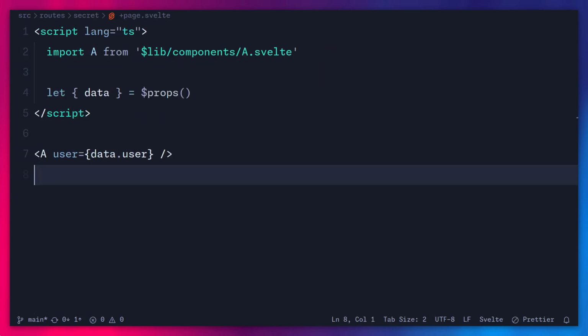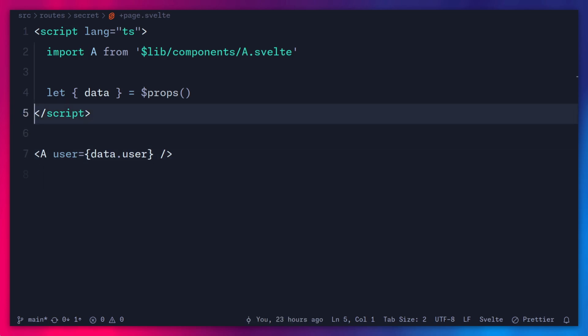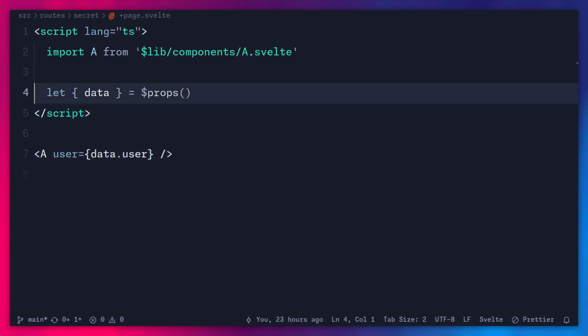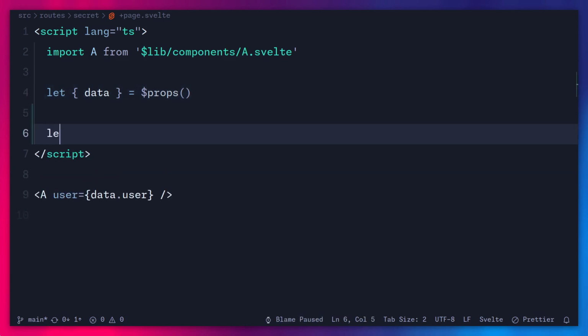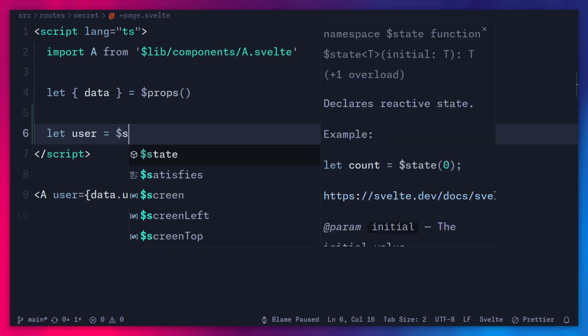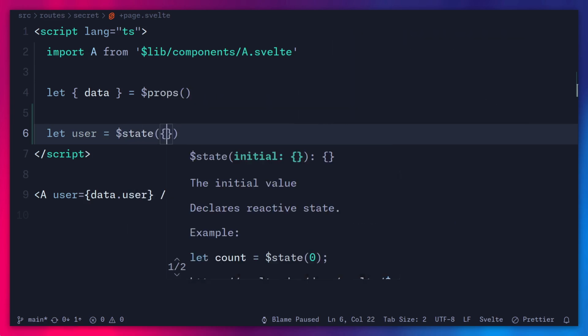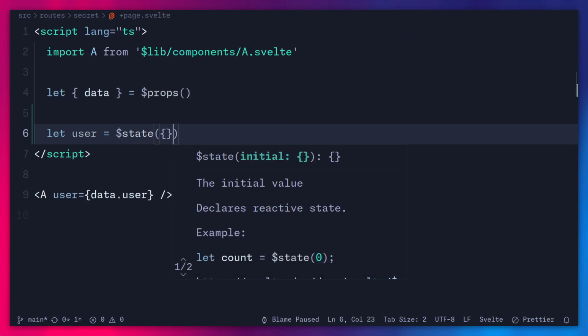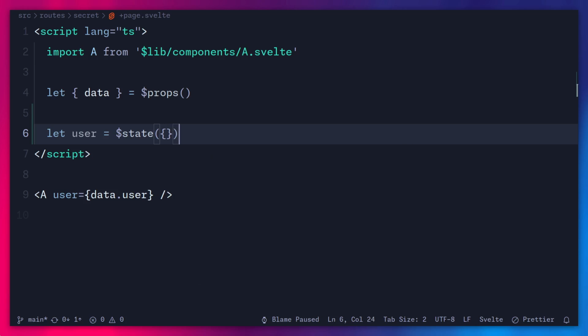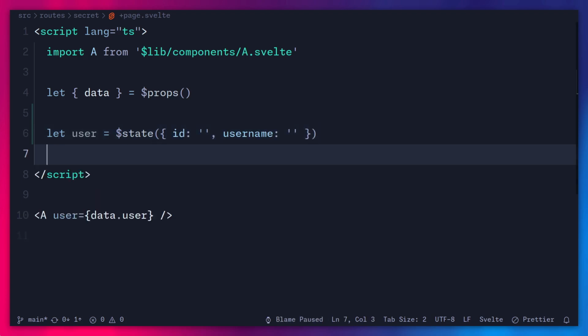Alright, so let's use the context API to add our own store. Here I'm back in pluspage.svelte where everything began, right? So you're passing this data to this component. But in this case, instead of using the page store, let's use the context API. Alright, so this is basically how we can do this. Let's just say let user, so let's make this reactive. We can say state, and then we can make this reactive by using a proxy. So this automatically becomes a proxy, and Svelte is going to turn every property on this object into a signal. And this is the only thing that we have to do.